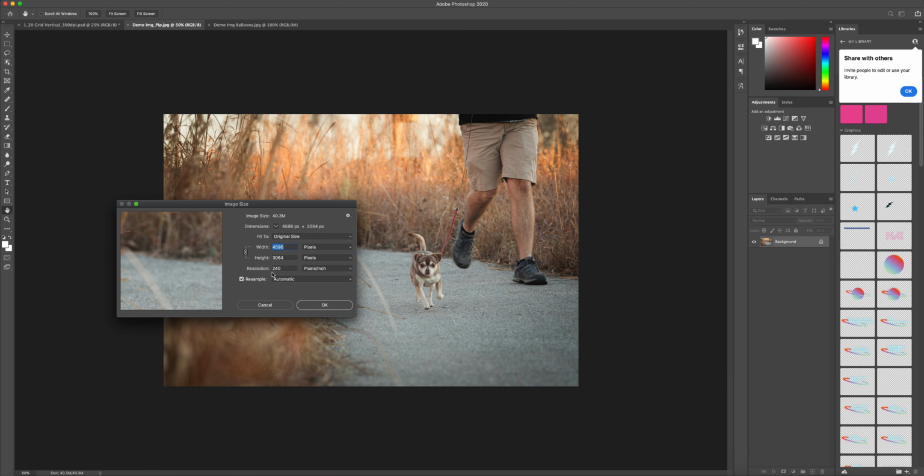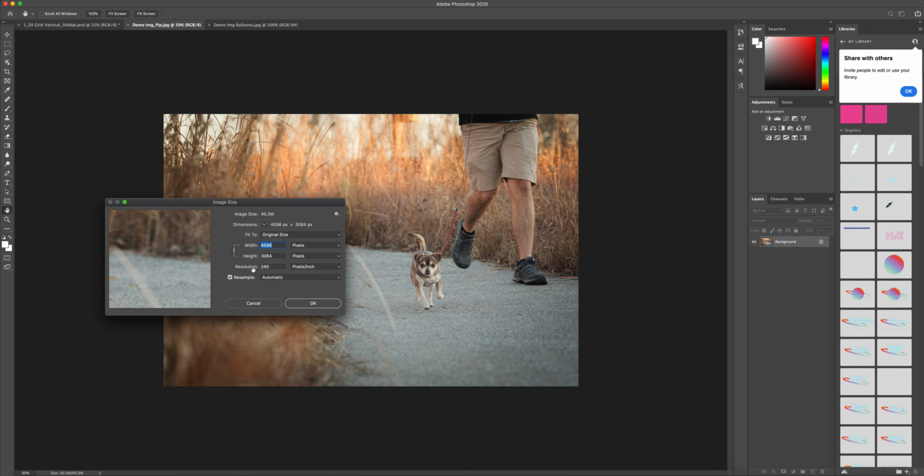Why is my resolution 240 on this digital photograph? Well, it just so happens that many digital cameras, as a default, are set to take pictures at 240 pixels per inch. And then in that compression process, going from RAW to JPEG, you can navigate if you want that resolution to be reset to 300. So this is the default of my DSLR camera here. Okay, let's go ahead and change the resolution here to 300 and see what happens.